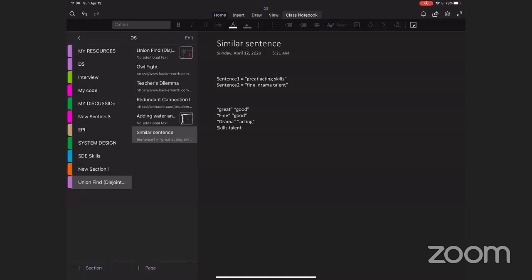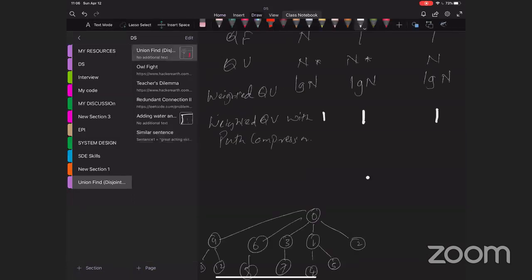Yeah, that makes sense. So one thing, Bhavesh, if I have to do a very quick thing, like just find the islands, can I just use quick find for that? Because I find quick find with path compression to be more complex to implement in an interview. Yes, you can do that. But if you see the code, maybe because you have known this for the first time, right? But if you see the code, we haven't written many lines, right?